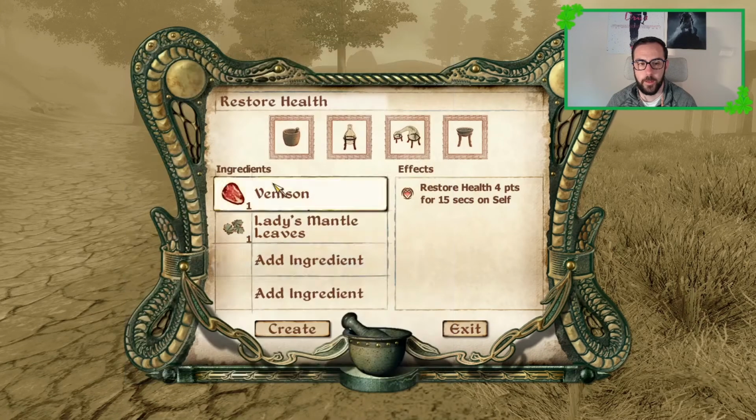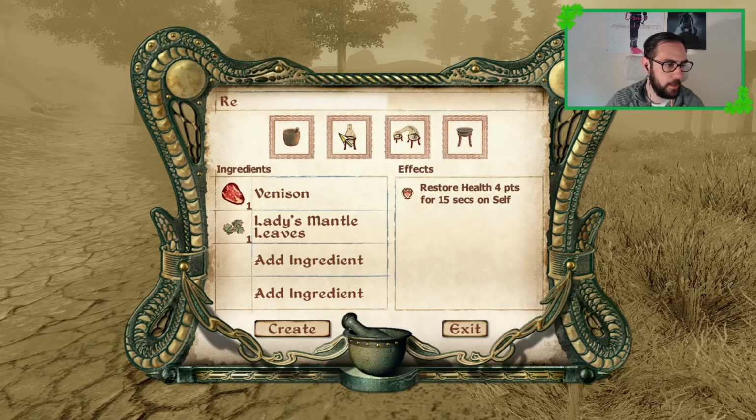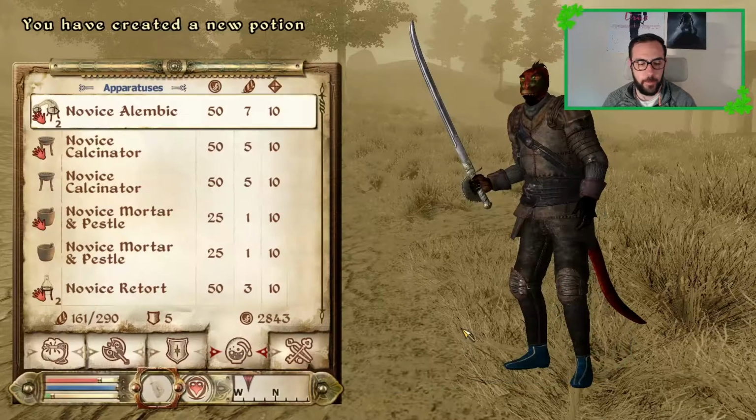Venison. Oh, I forgot to call it rum. God damn. The rum. Where is all the rum? Okay, let's go.